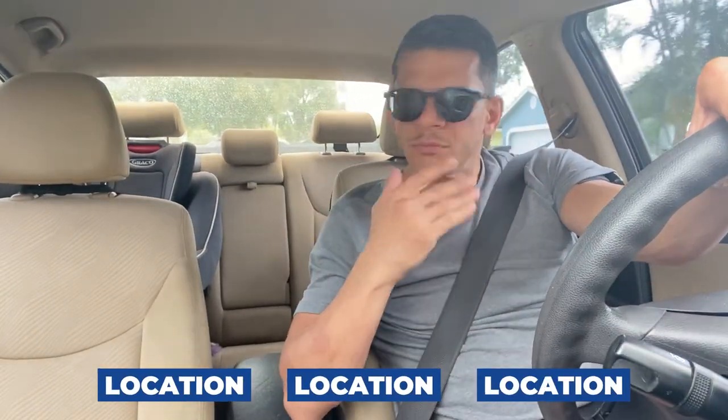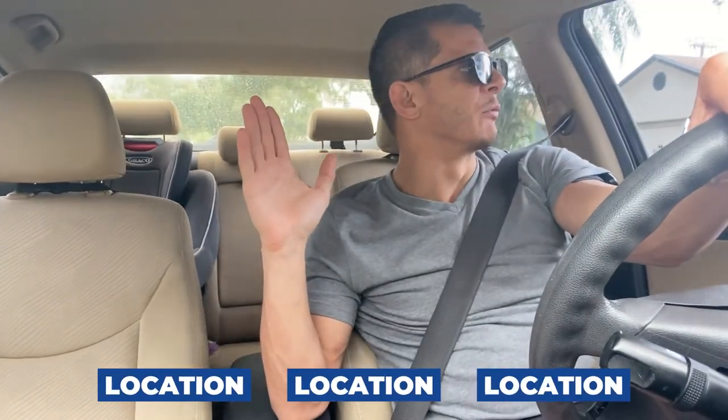Cool house, nice house. I prefer the first house because location, location, location. That's always the golden rule in real estate, because you can always change your kitchen, you can always change your bathrooms, you can always change the pool deck, but you can't change the location. And this one was backed up to a road, and just behind that road looked to be a trailer park. You can't change that. Whereas the first house, it was backed up to a lake.